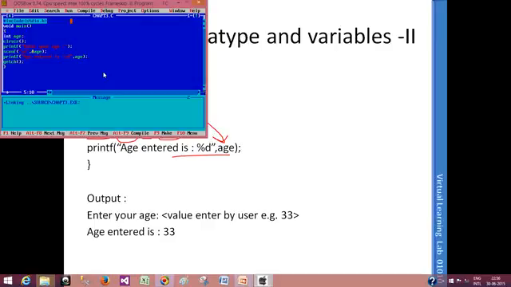We first include stdio, the header file used for defining the basic functionality of printf and scanf. int age is a variable which we declare of integer type. First we prompt a message for the user to enter the age. The scanf function reads the input entered by the user, storing the value in the age variable, so I specify the address-of sign. And then %d indicates that I'm storing an integer value. After getting the value, I'm printing it again to the user.